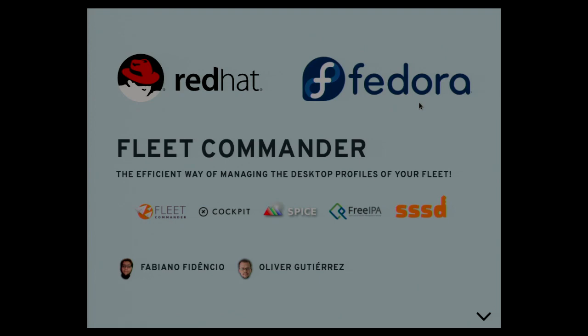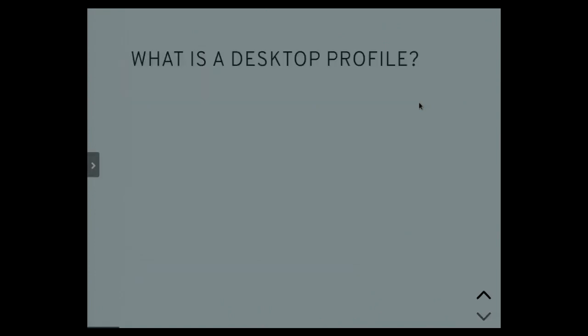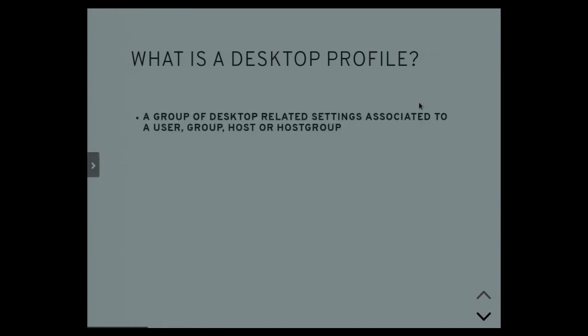So, I guess the first question is, what is a desktop profile? This is nothing more than a group of desktop-related settings that you combine and distribute to a user group, a machine, or a group of machines. And this is what we will be dealing with. So, what is Fleet Commander?